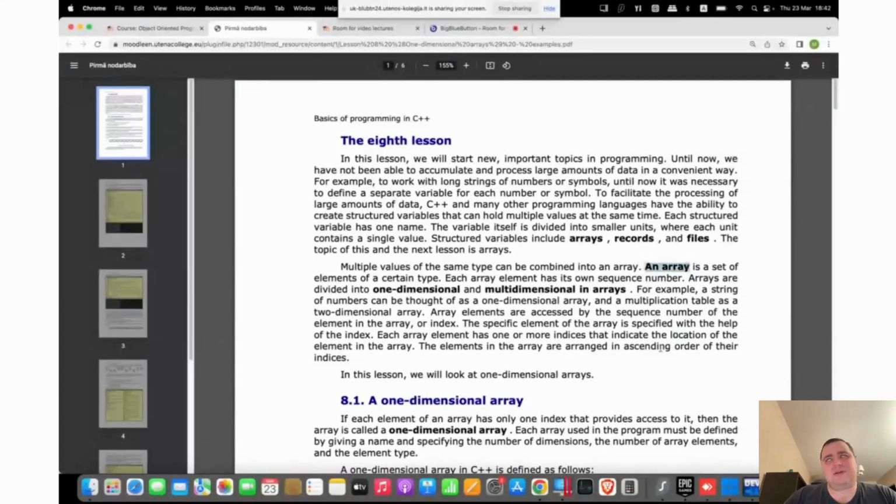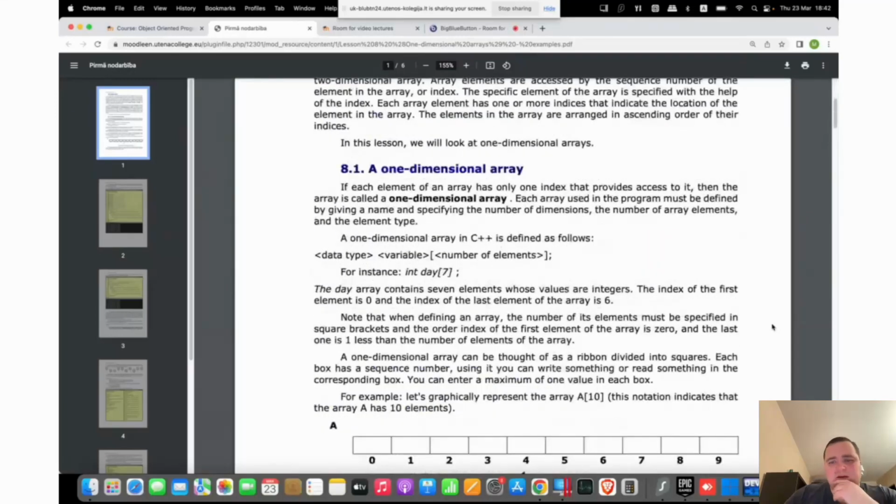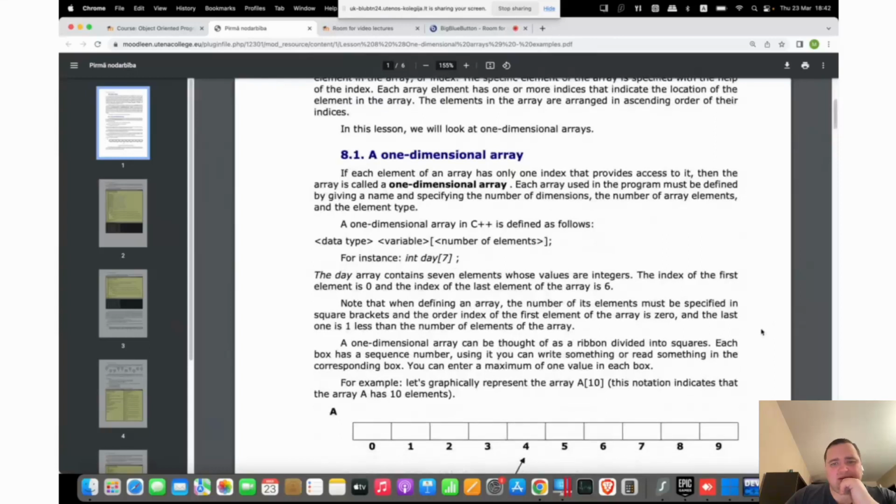You can imagine that the array is something like a set of data, like a line of data, where every element has its own index, literally the position number. How is it possible to specify them? We have to use the data type, then mention the variable's name, and then in square brackets the amount of elements we are creating within this array.